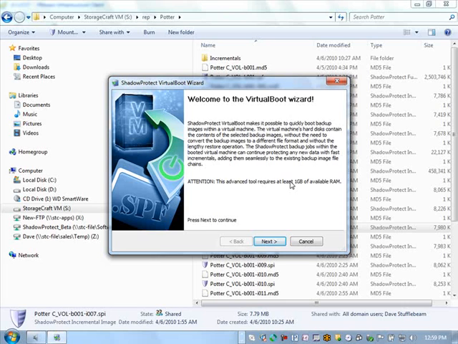Virtual Boot is nothing more than a set of utilities that allows our point-in-time images to be seen by Sun's VirtualBox. If you're unfamiliar with VirtualBox, you can head out to virtualbox.org, download it. There's technical documents and everything right out on that website. VirtualBox is an open source virtualization solution. And that's why we chose it to work with Virtual Boot, simply because it's readily accessible to anybody at any time when you have an emergency. All right, we'll click Next.